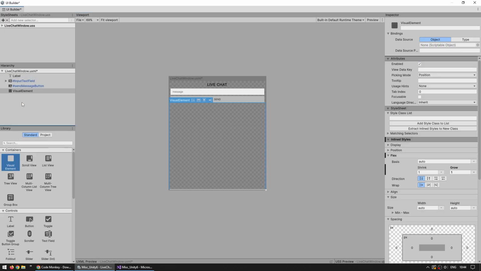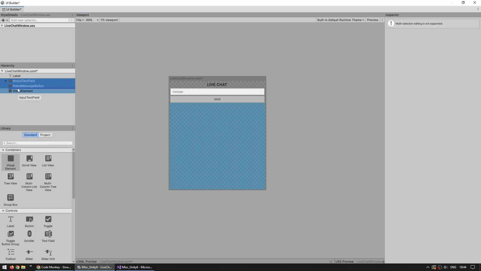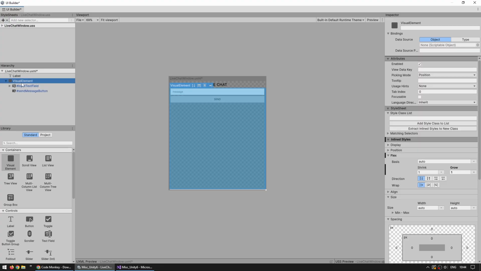So I just drag the visual element. Then I'm going to put both of these two inside a visual element. And over here on this visual element, which is basically just a container, on flex, which is basically what modifies the size of this, I'm going to put both shrink and grow at 0, so it neither shrinks nor grows. And over here for the direction, instead of being vertical, let's put it horizontal. So yep, just like this, that's perfect.